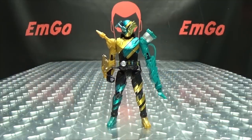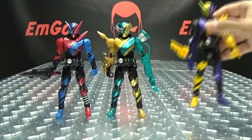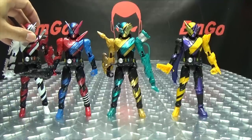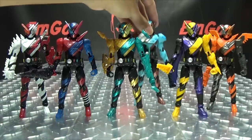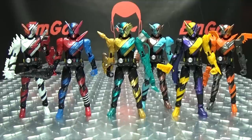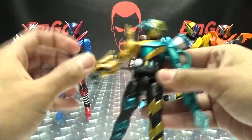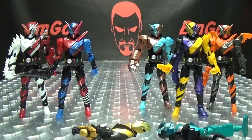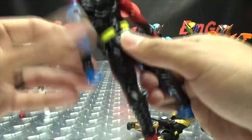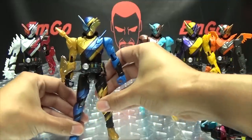For comparison, let's bring in the other figures in the line. It's going to get to the point where I'm not going to have enough room to get these all in frame, but I'm going to try — I'm going to give it the old college try. Keep in mind, I never went to college, but anyway. There we go, I have all the figures we have so far. You know what time it is? It's time to play! So you just push this button on the back, pop the two halves apart, and we are going to start swapping. I'll start off with Rabbit Tank — how about Tank Lion, or Lion Tank? That actually looks pretty cool, I can work with that. And Rabbit Cleaner — that's very Christmassy, actually appropriate for this time of year. That's a nice little Christmas theme suit right there with the red and green.